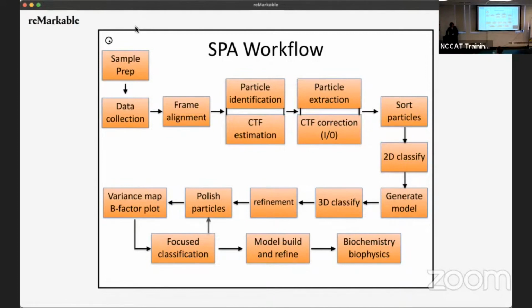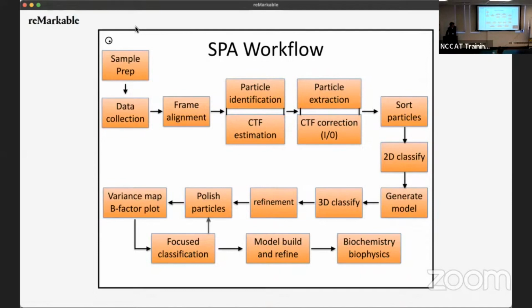And so the processing workflow starts with frame alignment, identifying your particles, estimating the contrast transfer function or estimating the defocus of your particles, extracting your particles from the micrographs, sorting them out, figuring out which ones are true bona fide particles and which ones are not, including some 2D classification to see if they look good and promising and you can move forward, or if they don't, and therefore you need to go back to your sample prep.